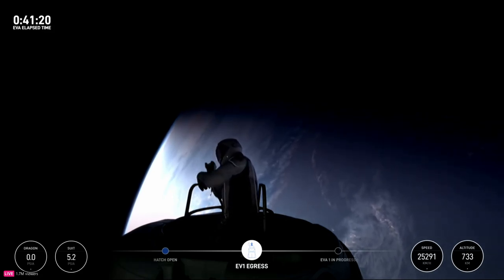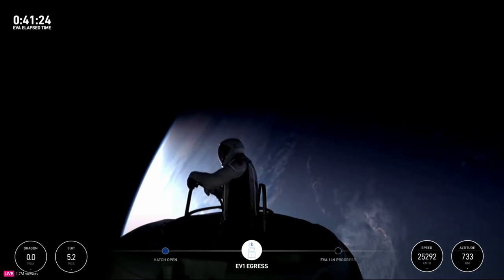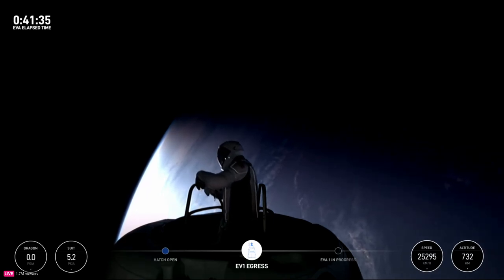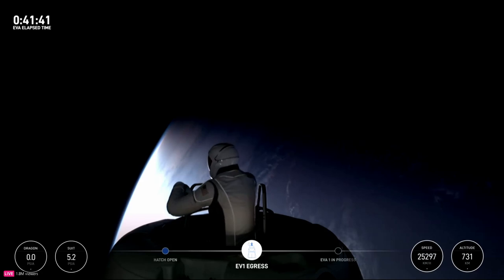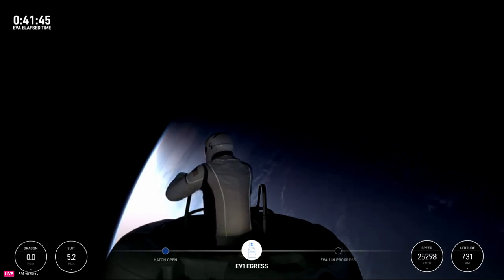Test matrix one complete. HUD checks: 5.3 PSI, 48% RH, 33.9 Celsius. SpaceX copies test matrix 1 and HUD readout. Crew ops check, EV1's good. EV2's good. Okay, stepping into vertical translation.